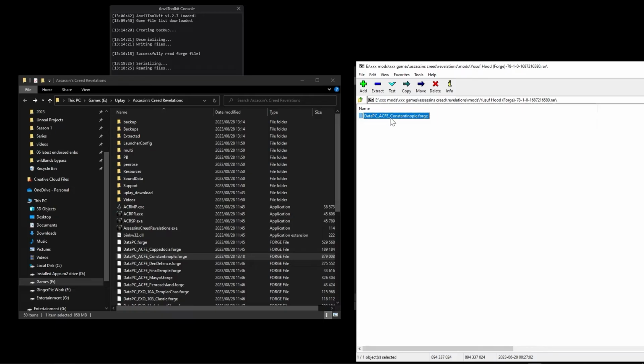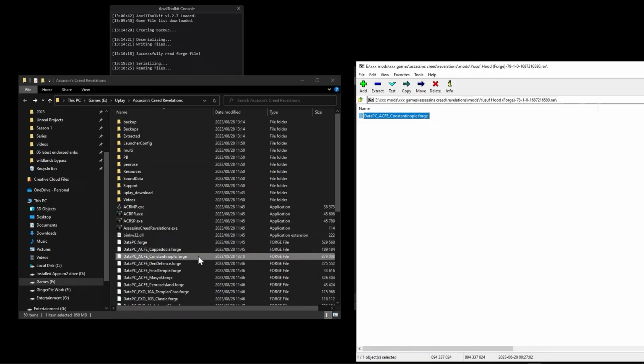So this file that he's got here is exactly the same file as vanilla, except it includes the Yusuf mod already in it. So now you're asking yourself, but then why don't I just take the Forge file? Well, firstly, it's bigger. So if you don't have a lot of internet speed, you would rather take the data files, which is smaller, and then put it in yourself. But why not just take a Forge file and then just replace it?